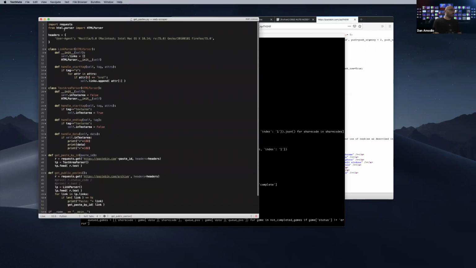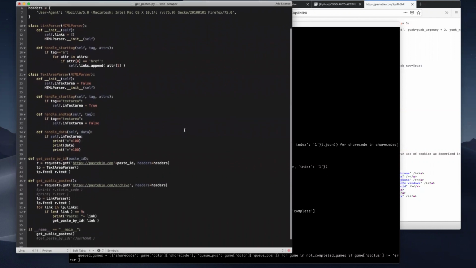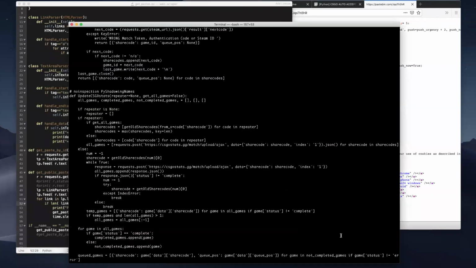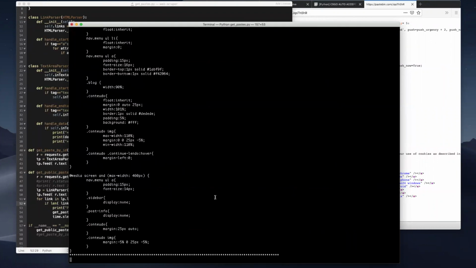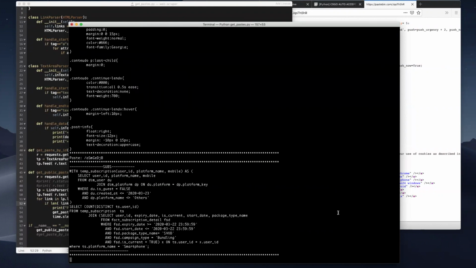We can do that with import time, import random, and then if this is a link we care about, we get that paste content, and then we sleep for some period of time, random.uniform, let's say between 0.5 seconds and 3 seconds. And then we should be able to pull them all. So there's a paste, little delay, there's another paste, little delay, and we keep going.